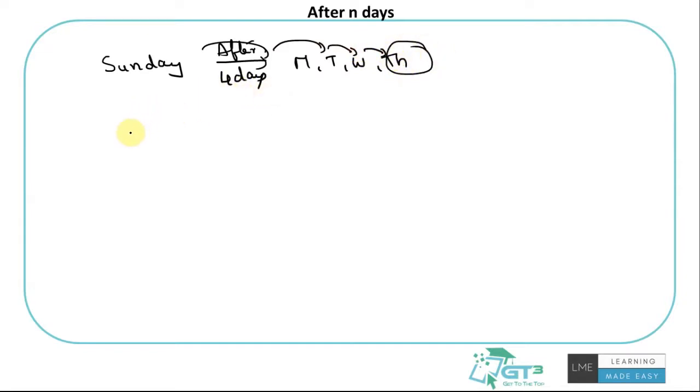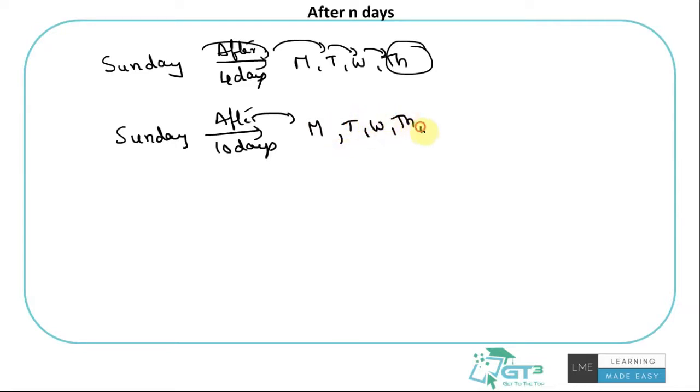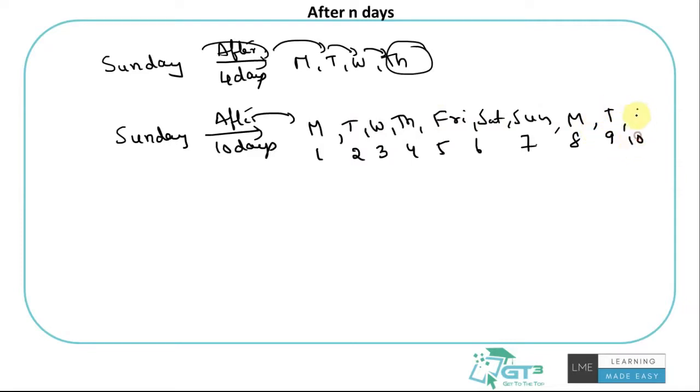So what if I ask you, if today is Sunday, what day is it after 10 days? After one day I'll get Monday, then it's Tuesday, Wednesday, Thursday, Friday, Saturday, and then I again get Sunday. That is, after 1 day, 2 days, 3 days, 4 days, 5 days, 6 days, 7 days, I'll get Sunday. After 8 days I'll get Monday, after 9 days I'll get Tuesday, and after 10 days I'll get Wednesday. This is still doable to an extent.